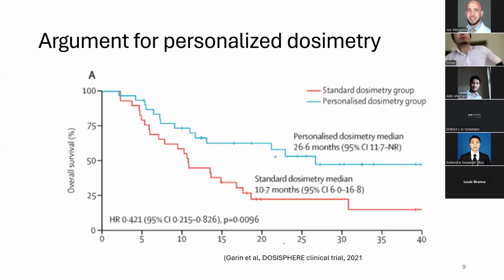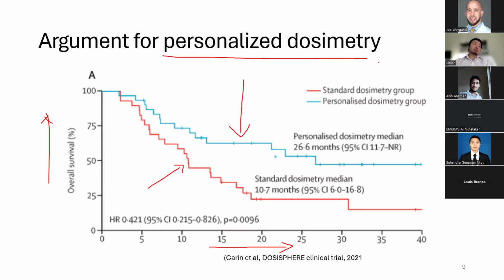So why are we interested in personalized dosimetry? Again, this is a Kaplan-Meier curve, elapsed time versus overall survival. The red one here is standard dosimetry per package insert. These still involve some personalization, but very rudimentary, very basic personalization, versus the blue curve here. This is true personalized dosimetry on image basis. You can see that the patient is responding much better. So that's why we need personalized dosimetry.